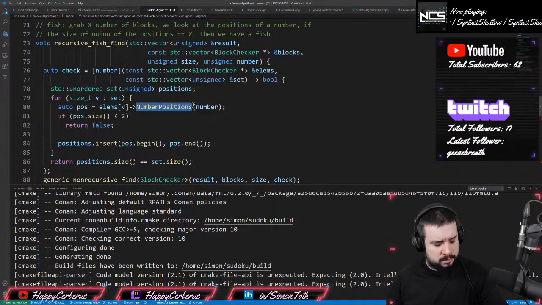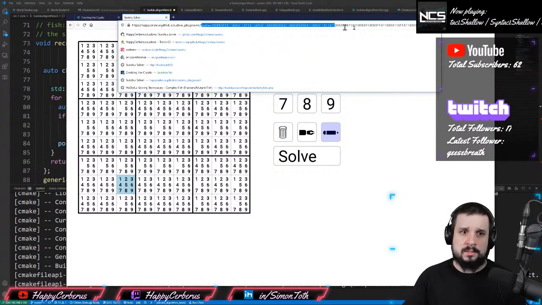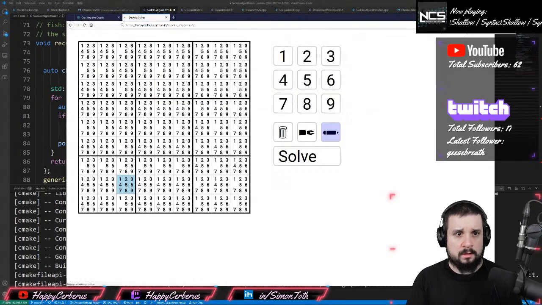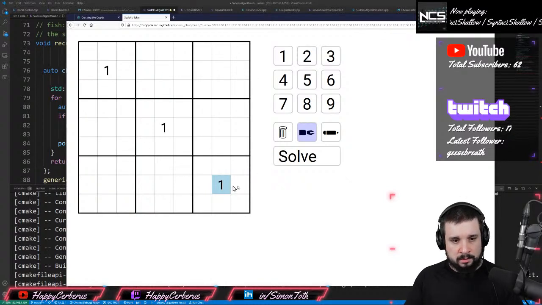Because then you run into weird situations. Let's just erase this. So you can have situations where, if I do this, these 3 ones, if I look at these 3 rows, would be detected as a fish, right? Because over 3 rows I have 3 instances of the number. But that's very obviously wrong.